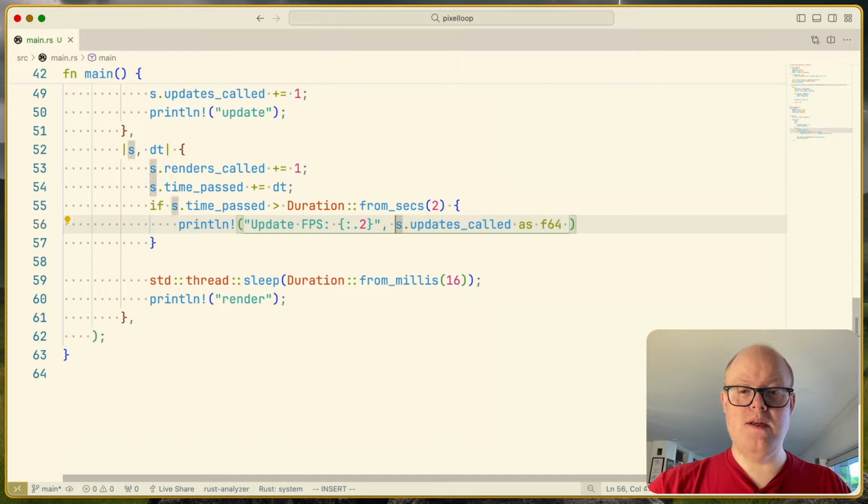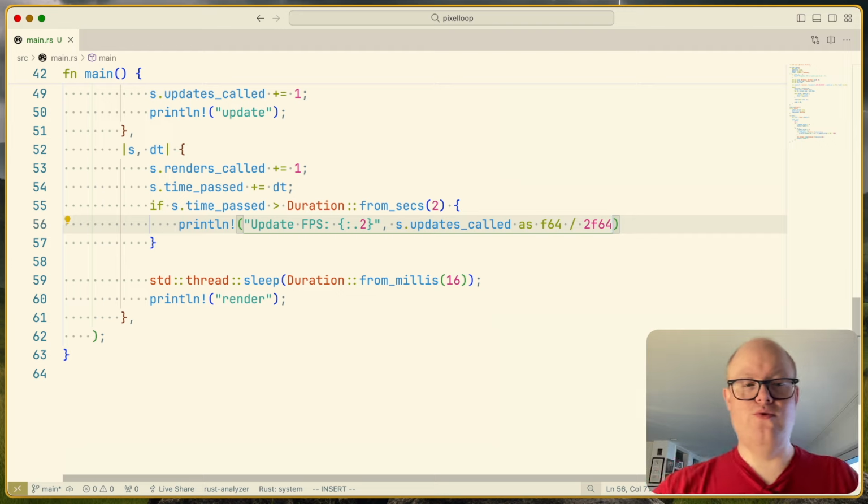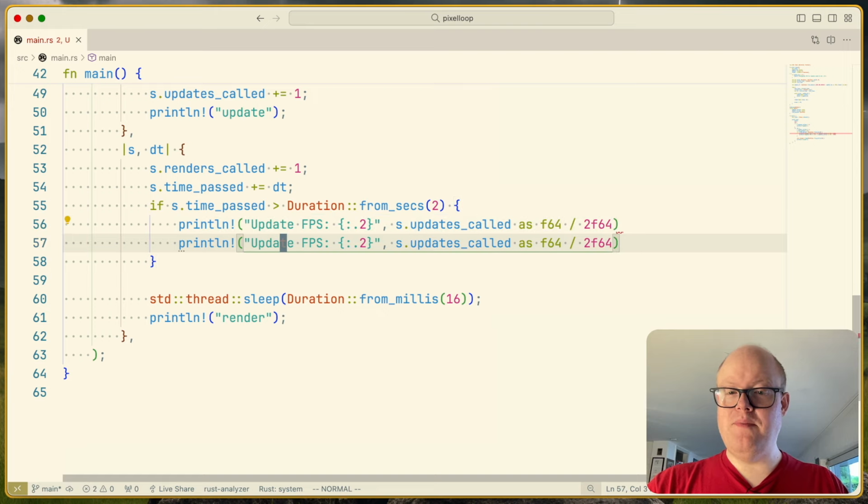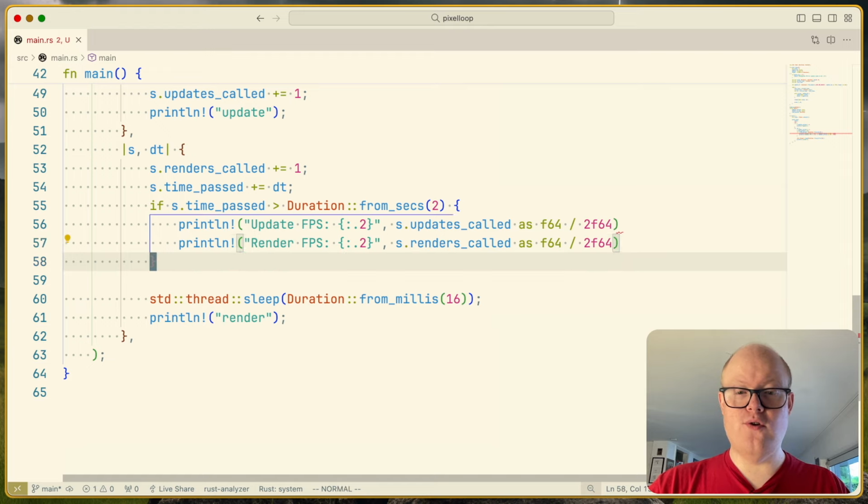Wait, it would be updates called divided by 2, I guess, because we have two seconds there. Yeah, makes sense. And we want render FPS, which is renders called.